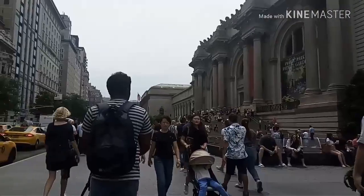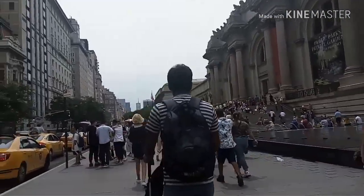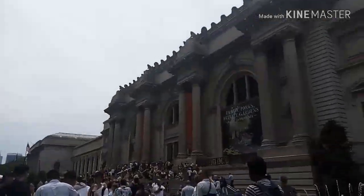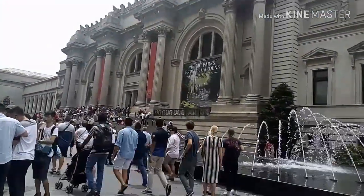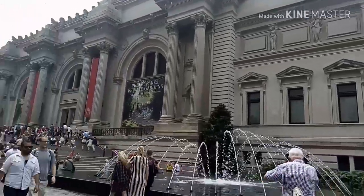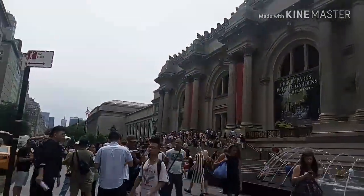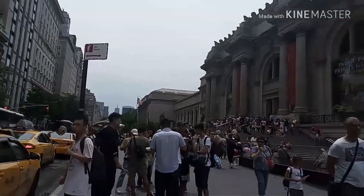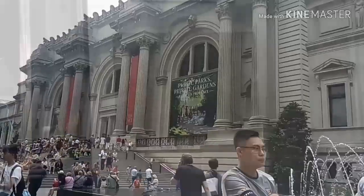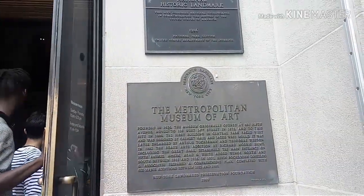There you see, that is the destination. It almost felt like a huge library for me. It had so much positive vibes around it and lots and lots of people around. This building is really old, friends. It is somewhere built around 1870s, so it's almost 150 years old, but I should say that it was perfectly maintained, clean. So time for us to enter.